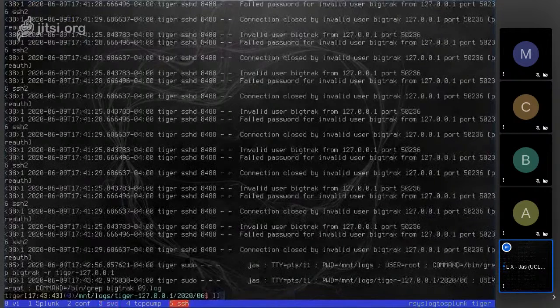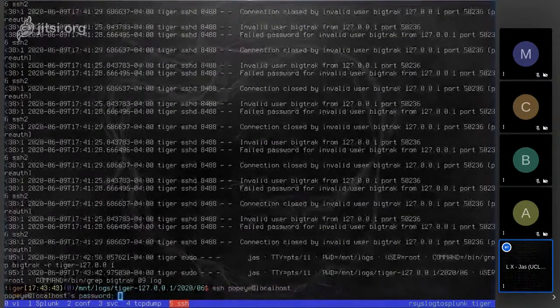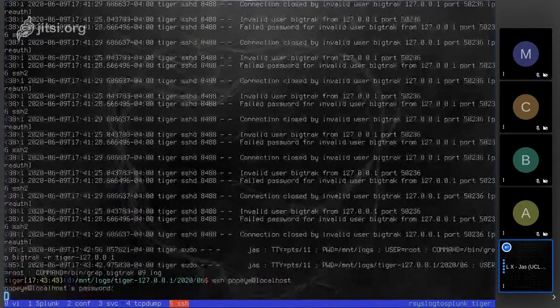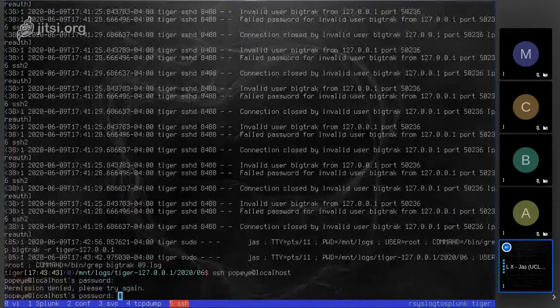Oh, I didn't have it prepared. So SSH, and we'll say, what's the cartoon character? Popeye. Localhost. I just throw something on the keyboard. Nope, that's not the right password for Popeye.